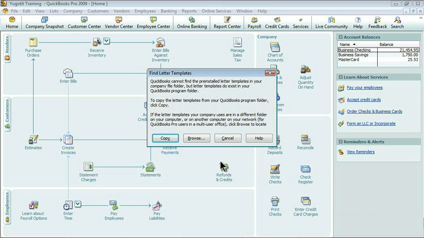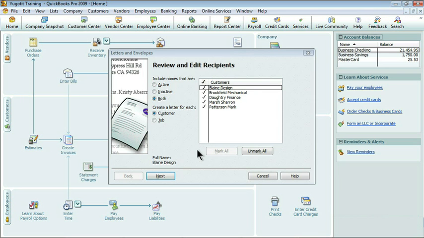If by chance you're working in different folders and it can't find them, it will ask you if you want to go ahead and install them from a location you know of. Or if it finds them in a different folder, it'll say it's not in the same folder as your program files, but I do know where they are. Do you want me to go ahead and link them in? Either one of those would be a good time to say yes, because it'll do the work for you. You also, of course, could create your own templates in your own folder and never have them populated here by simply saying no, I don't want you to use any of the pre-built ones, just use the ones that I tell you to. And it will simply open up with a review and edit recipients.